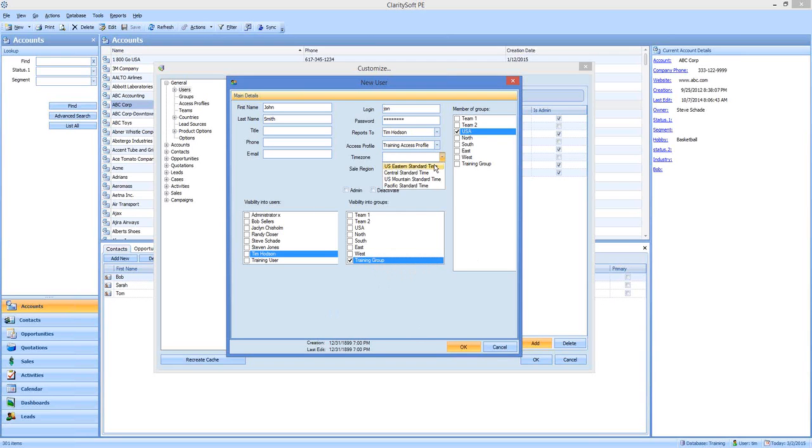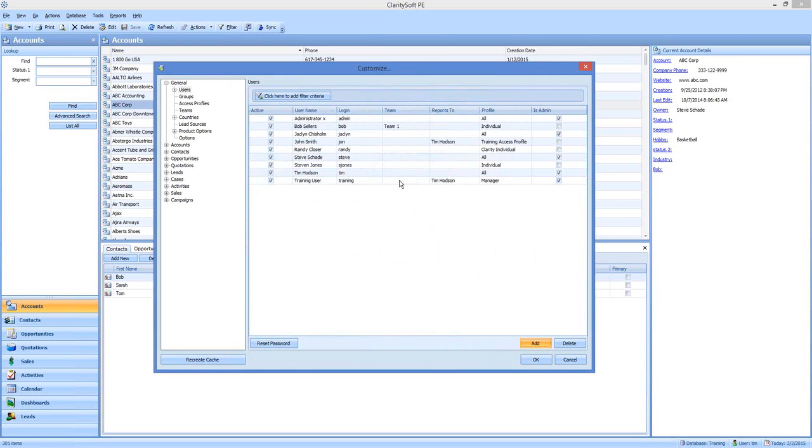Once you're happy with everything here, you can assign a time zone and all that good stuff. Once you're happy, you can go ahead and click OK. And just like that, the new user is added. And when they sign in, they're going to have that manager profile with those specific restrictions that we set out ahead of time. Now, I do like to remind people that we've added this here to the local database. We've added this new user, but it's not synced to the server yet, right?